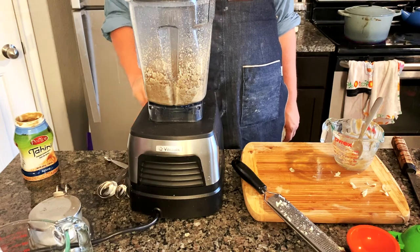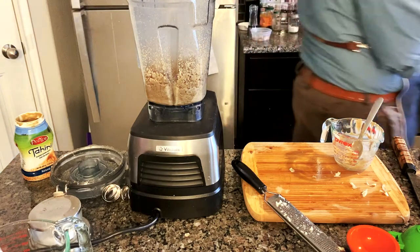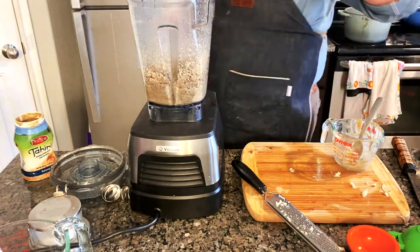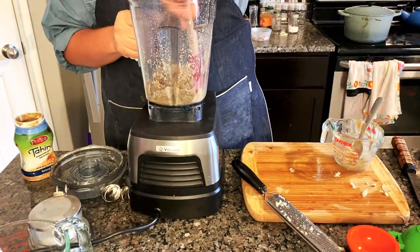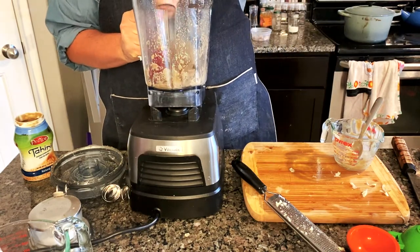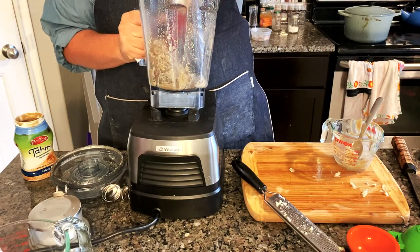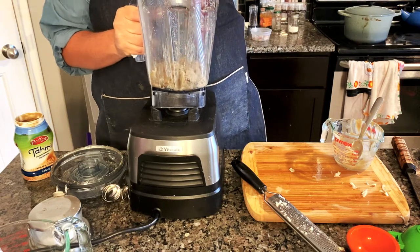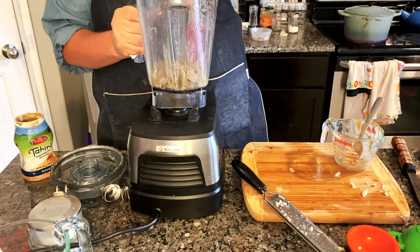I first learned to make hummus from my friend Josh back in 2003 or 2004, and it was the first time I'd ever had anything like it, and it really stuck with me. And his hummus had a large amount of lemon juice, which gave it a very acidic, bright flavor. This hummus here is actually closer to the type of hummus that I enjoyed back in Toledo where my parents lived. And that area has a lot of Lebanese influence, and I thought that this was the closest thing I'd ever had to some of the hummuses that they serve in a lot of the Mediterranean restaurants around there.